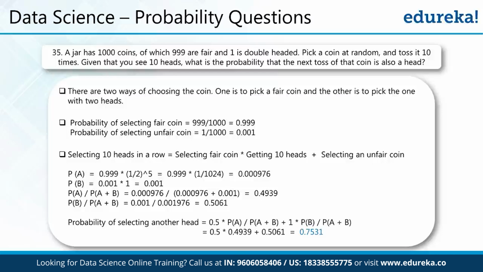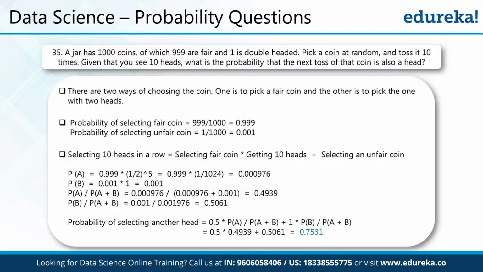So the probability of getting 10 heads in a row would be, first, that you get a fair coin and toss 10 heads continuously. This is one possibility. The second possibility is to select an unfair coin, where the probability of head is 100%, because both sides of the coin are heads. So the probability for the fair coin is the probability of selecting a fair coin multiplied by the probability of 10 heads. Each toss is independent of the others, and getting a head is 0.5 each time, which is why we are able to multiply. So you have the probability of picking a fair coin, 0.999, multiplied by 0.5 ten times, and that's the probability you get.